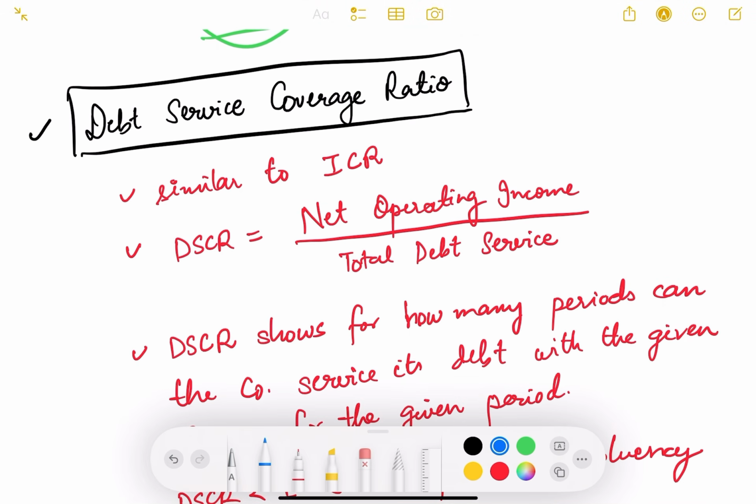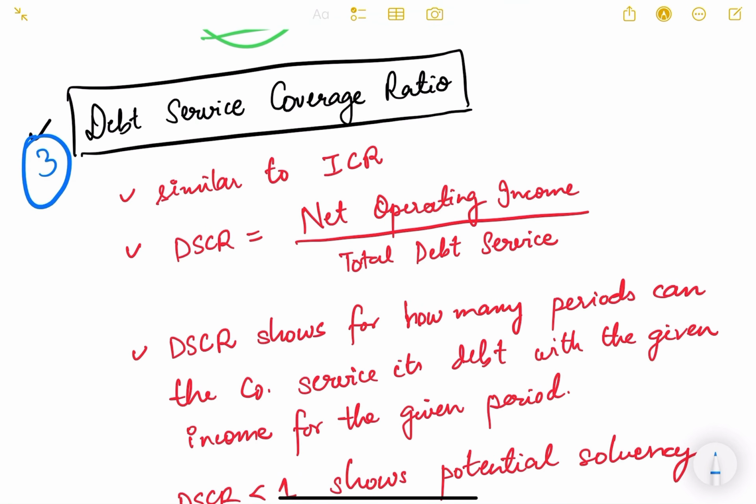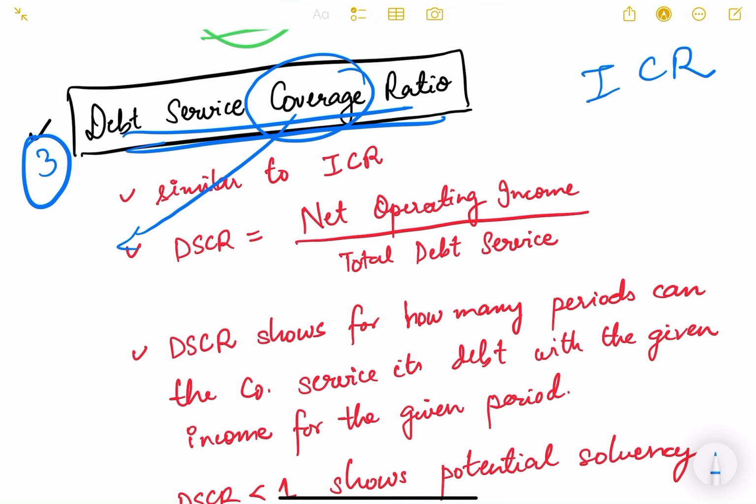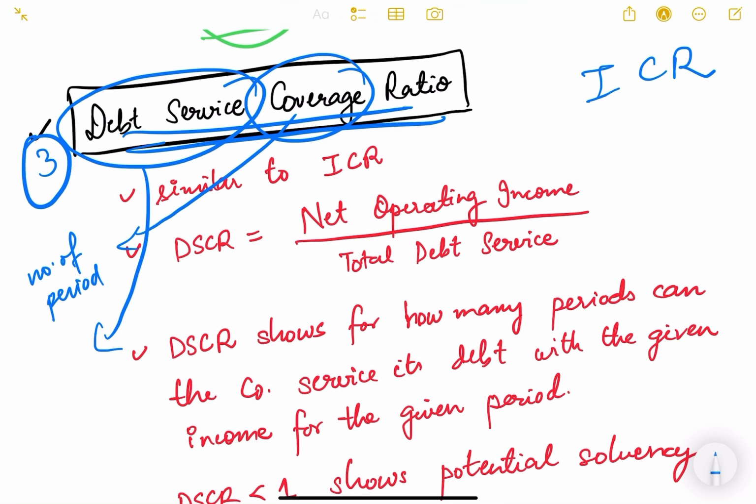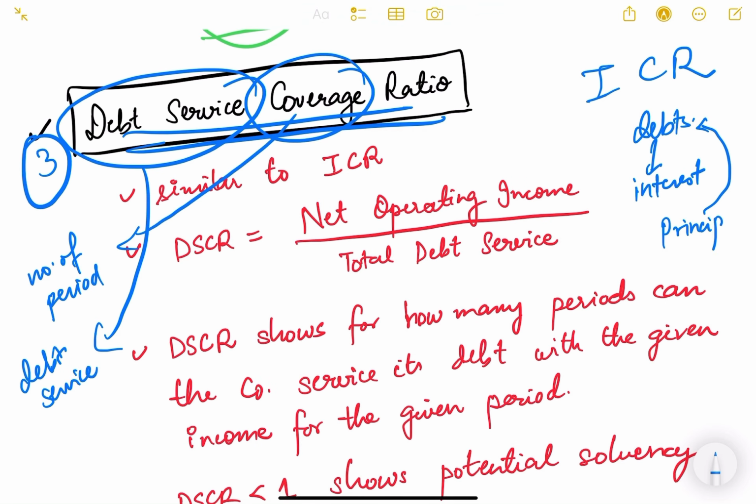Now similarly, when we talk about another metric, which is the debt service coverage ratio. Again, just like the interest coverage ratio, it is also a coverage, meaning it will also indicate the number of periods, but here it is about the debt service. Debt service, that was interest payment. You take debts, in debt you pay interest monthly or annually or quarterly, and in the meanwhile you also have to pay back the principal, right? The principal amount also you have to pay back. So that is basically your debt service. Basically, are you able to pay back your debt, your principal or not? That is your debt service.